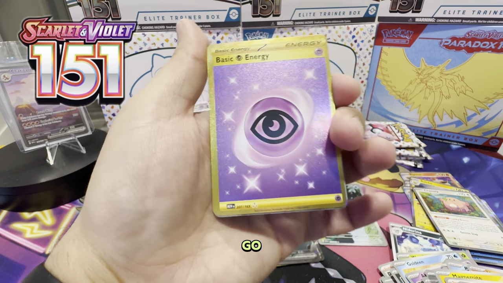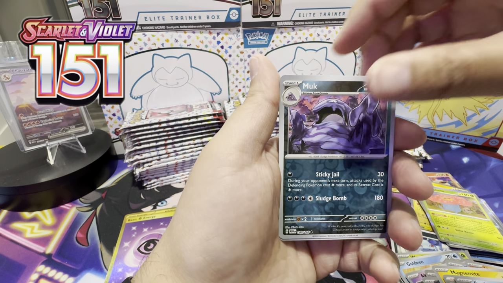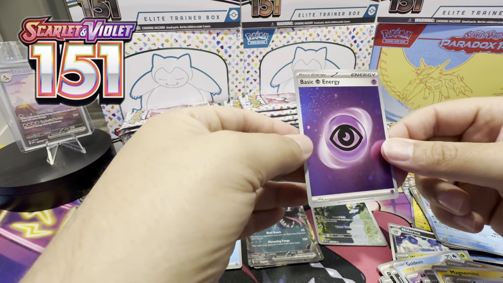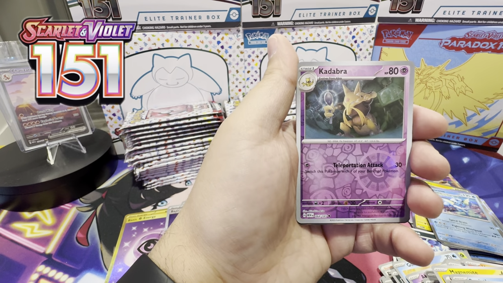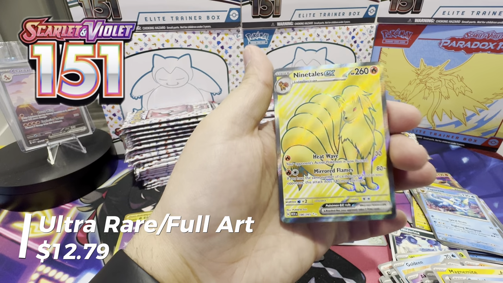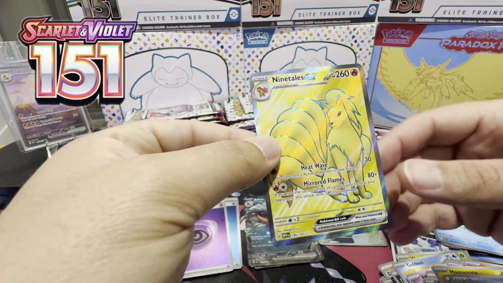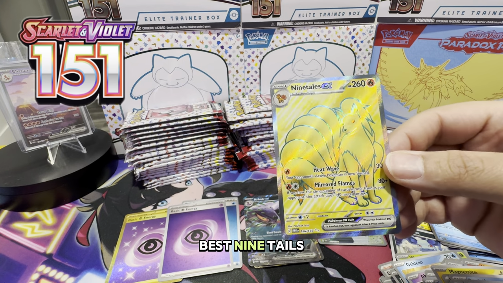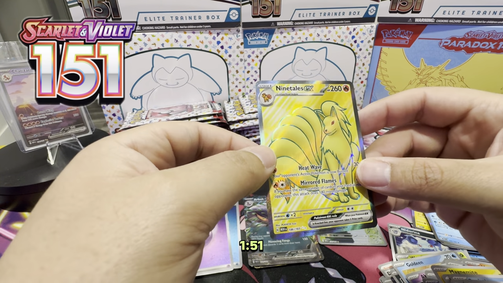Gold card, let's go. Tentacruel, Reverse Holo Muk, Reverse Holo Growlithe, and Holo Vaporeon. And Psychic Holo Energy card. Executor, Reverse Holo Tentacool, Reverse Holo Kadabra, and Ninetales Ultra Rare Full Art. Also a brand new card to us. Hey, look at that. Okay, I'm gonna admit, it's not the best Ninetales card that I've seen, but it's dope, Ninetales. Come on, it's the OG 151.